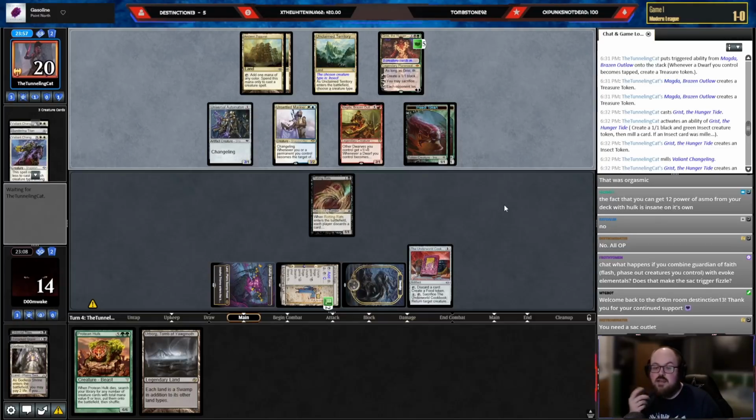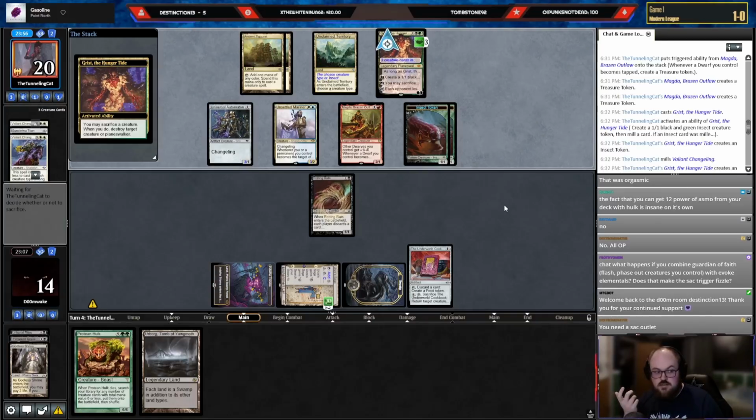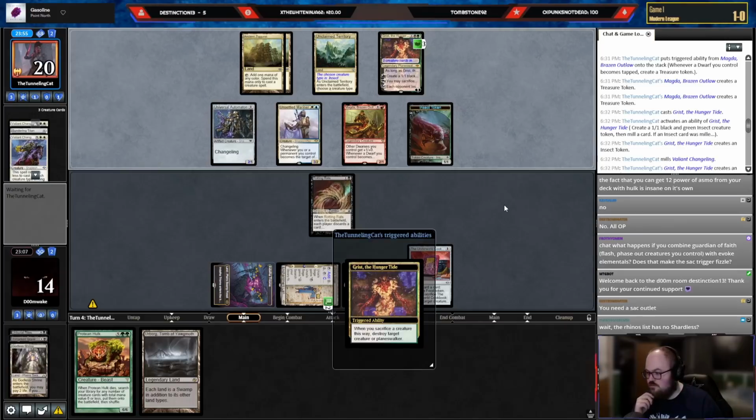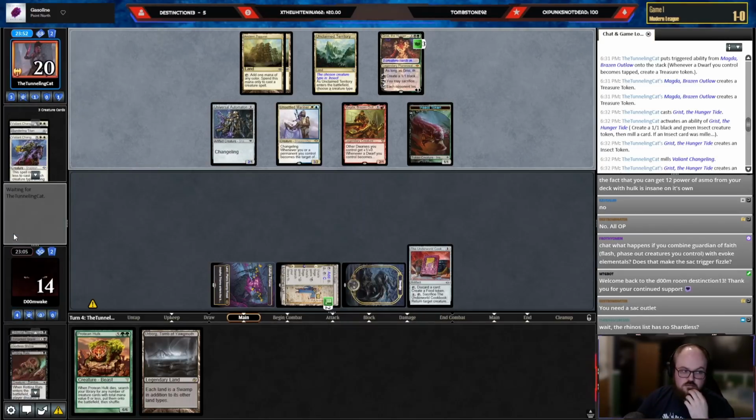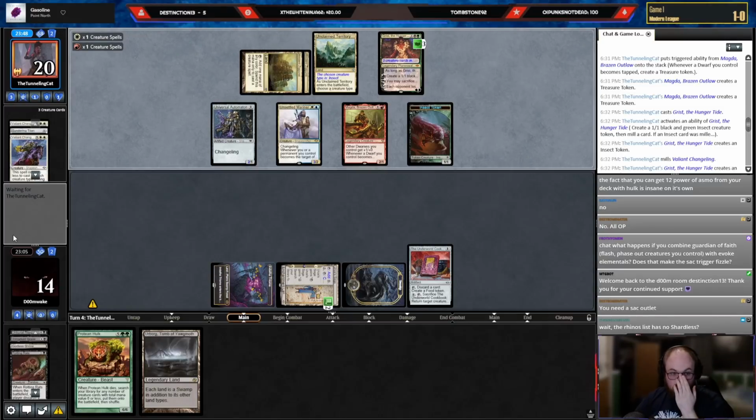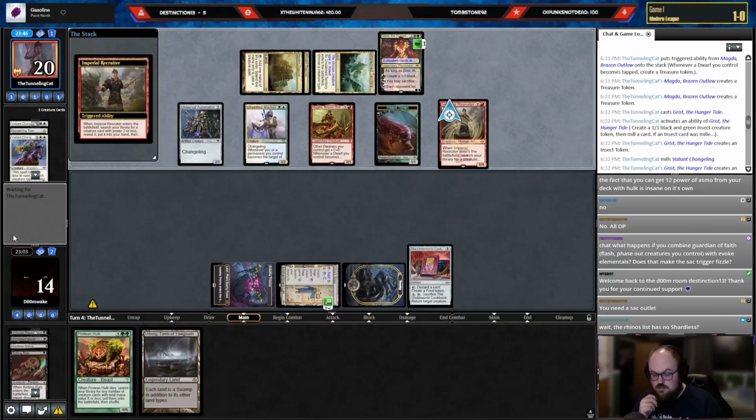I need a sack outlet. I'm getting an Oven off of the Saga. That's why Saga's so busted in this deck. Blow up the rats. Rats down. Yeah, we're testing the Rhinos list that we're playing later on without Shardless Agent to see how it plays.